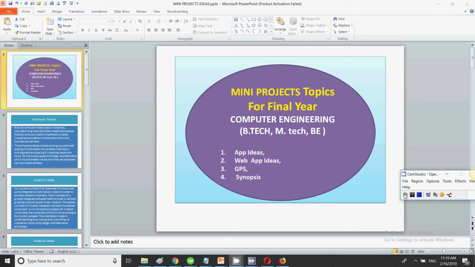Then there will be a reporting section, which will give a final report of each and every employee. Based upon that, he will be marked present or absent, depending on whether he was in that location or not. For Android, you can use Android Studio to create this application. The main challenge will be to store the GPS location in the database and to connect your Android app to the website. So this consists of two parts, basically web plus Android app, and the Android app will be used by the actual employee to connect to the database.